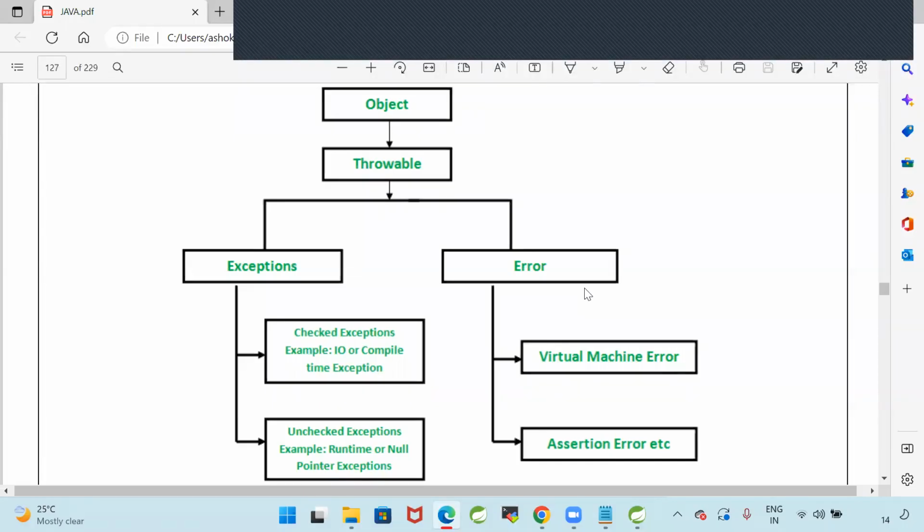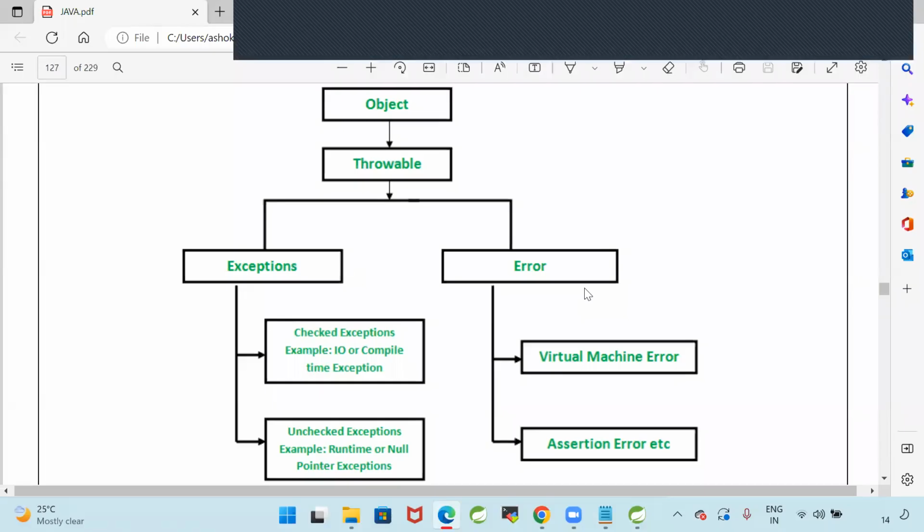The first thing is, what is the difference between Exception and Error? Exception means which can be handled. In your program, if any exception occurs, you can handle that exception and you can achieve graceful termination. But Error means you cannot handle.